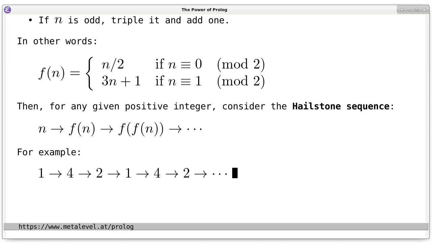As the next example, consider 3. 3 is odd. So, the next integer is 3 times 3 plus 1, which is 10. 10 is even. So, the next integer is 5. The next is 16, 8, 4. And now we know how it goes already. It goes 2, 1. And we are in the same cycle.